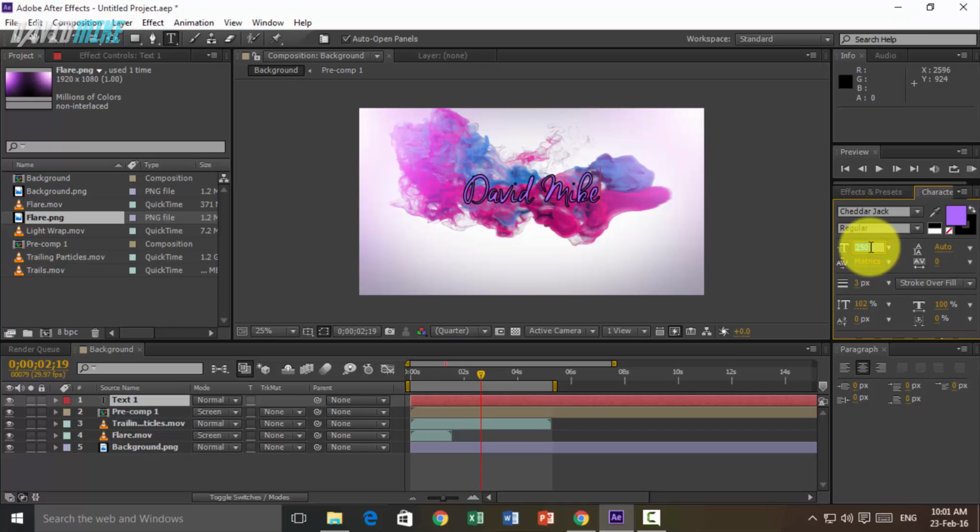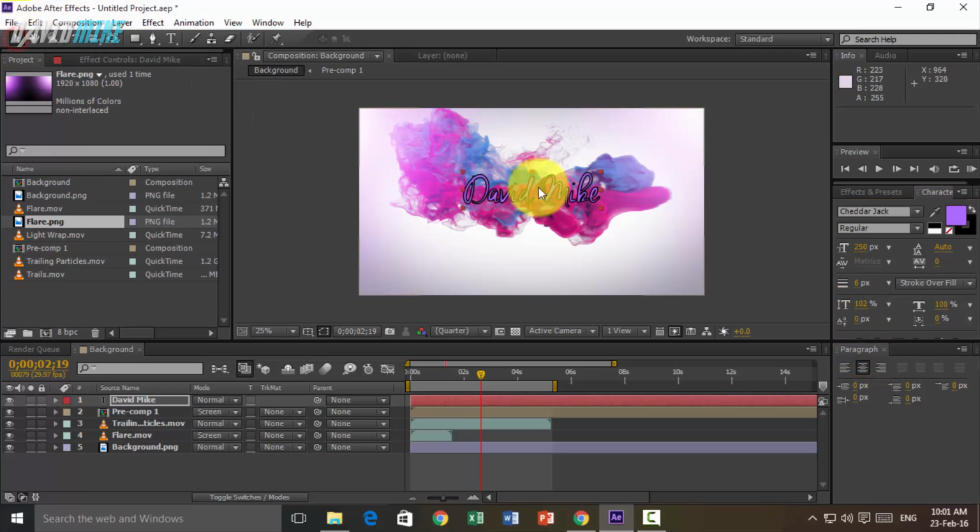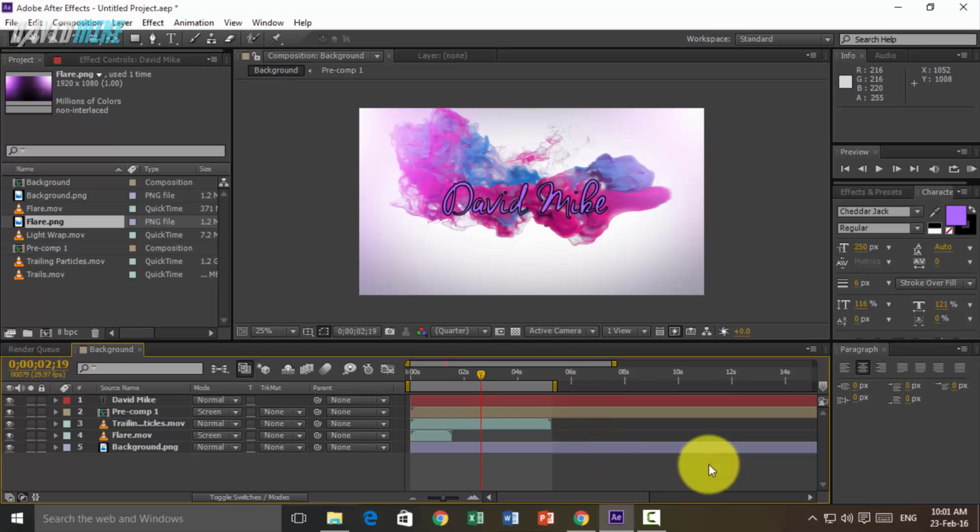Then the text font will be 300, and then horizontal scaling this much, and vertical scaling is pretty well. Now this is the paragraph, and the font didn't work because I didn't select the layers, so I'm gonna get back to the text tool, and I'm gonna select this whole thing, like this, and now this will be the horizontal scaling. Okay, now select this tool, the selection tool, and drag it to where you want. Okay, that worked pretty fine.